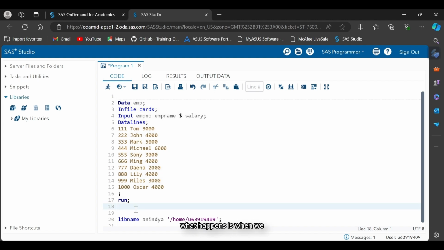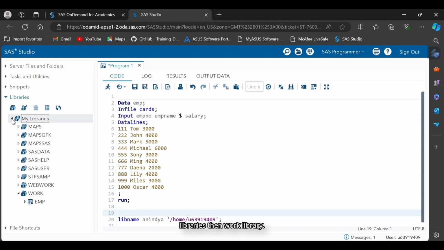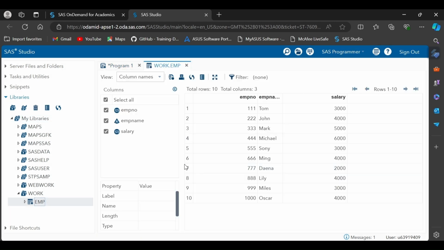In SAS, when we run any syntax to create a table, by default it goes to the work library, which we also call the temporary library in SAS. Let me go to libraries, then the work library. You can see my employee table has been created here. Let me click and show you. This is how it looks. I have employee number, employee name, then salary.